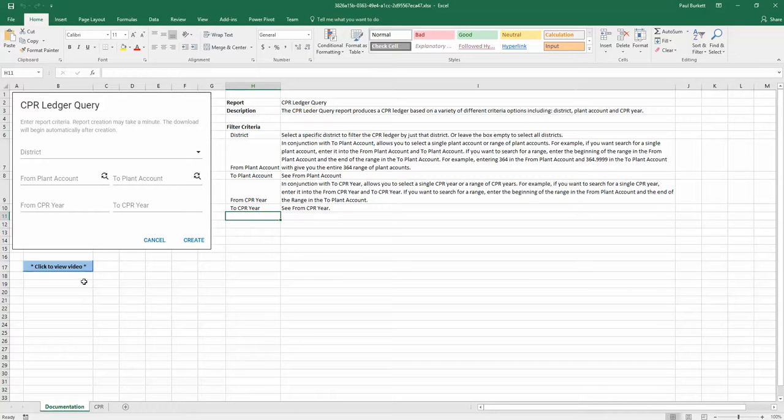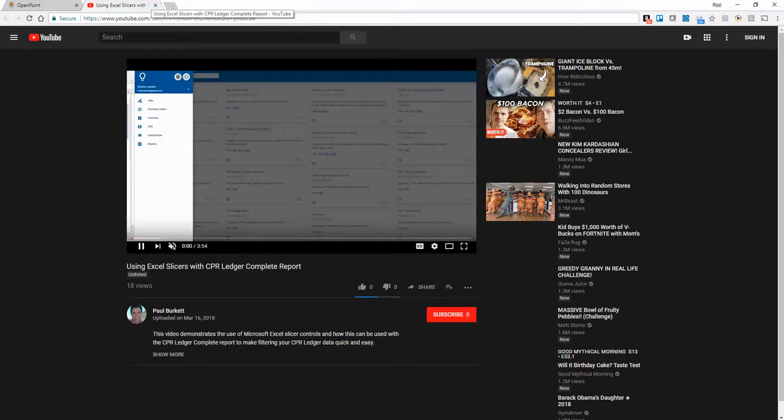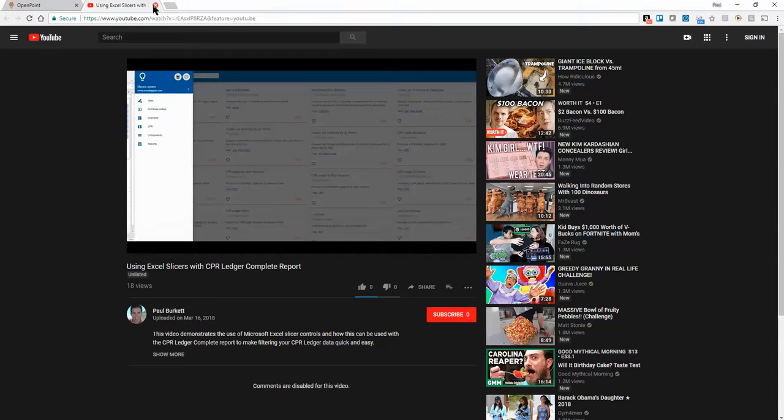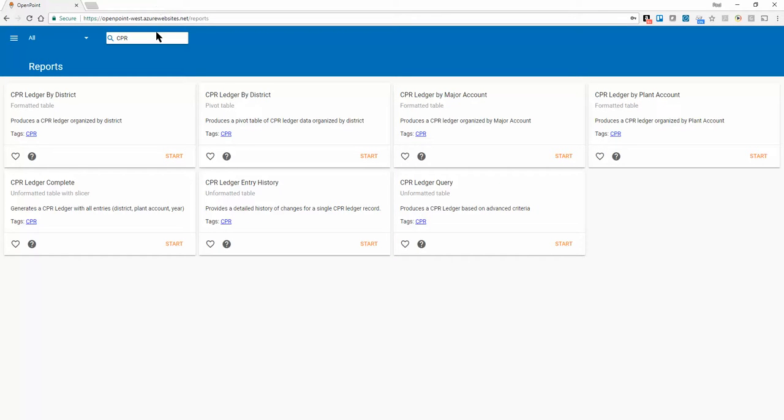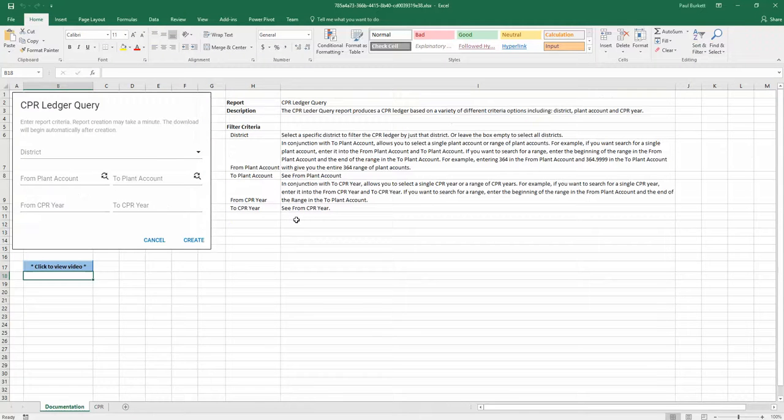Notice also that there's a button here that says click to view video. So in this case I'll go ahead and click on that, we have a video associated to this particular one, and so I pulled that up and now it'll start playing automatically. I'll just close that out. But that's just an example of having some additional data on top of the original file itself. So in this case it was a video.